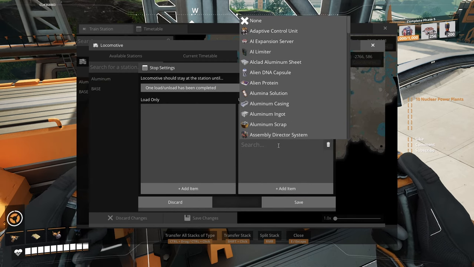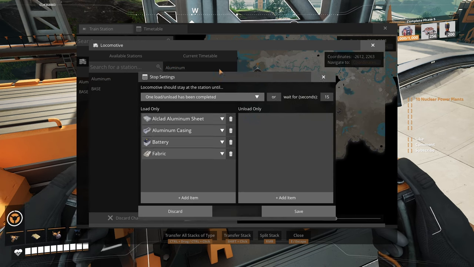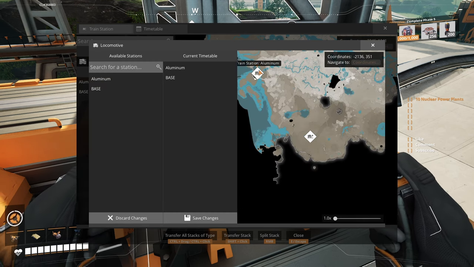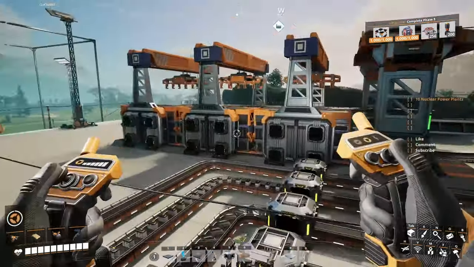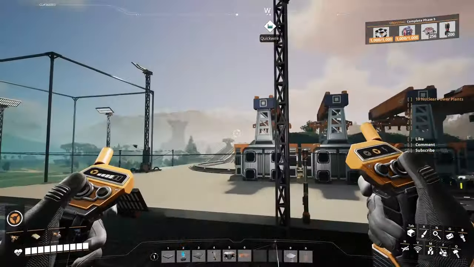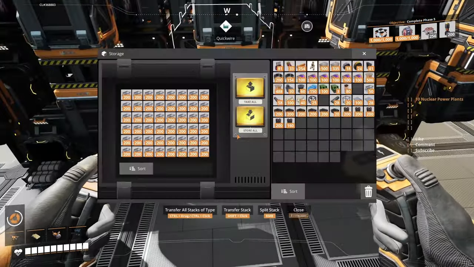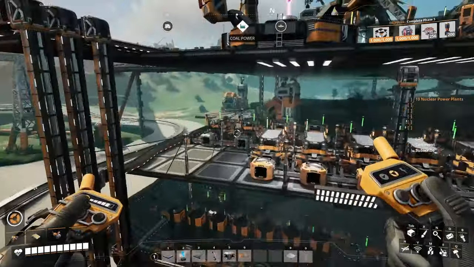Add item. Fabric. Because I'm making the fabric in there. It's in there. So that means that place is filled up with fabric because we're making something like, I don't know, 20. As I told you, the game has been running for like 4-5 hours. So for sure that station is filled up. It has no place for anything. That's why this one is okay. Yeah, I didn't pick from those, but I picked from those. That's why we don't have anything in here.